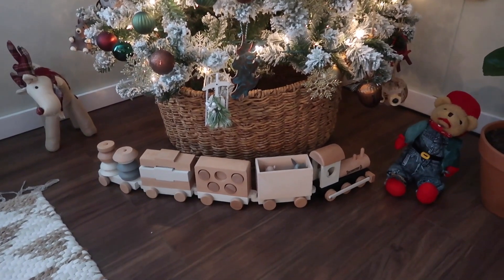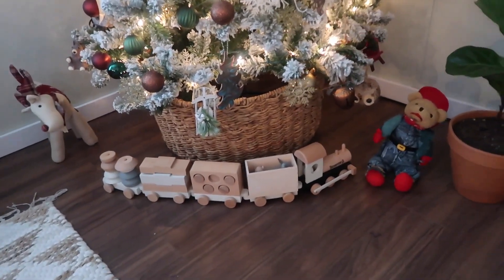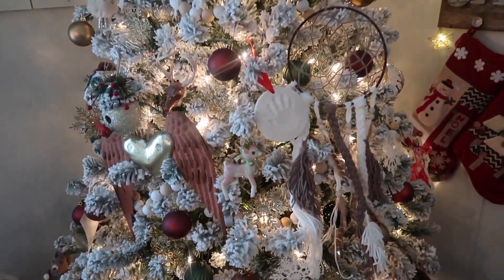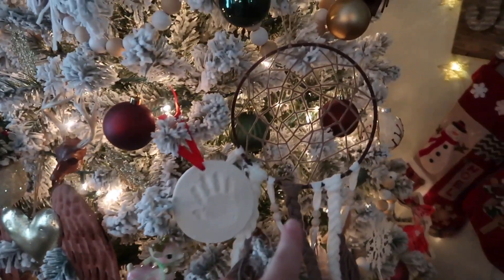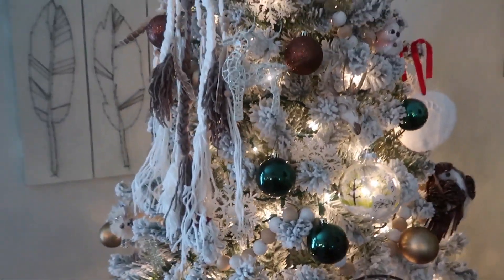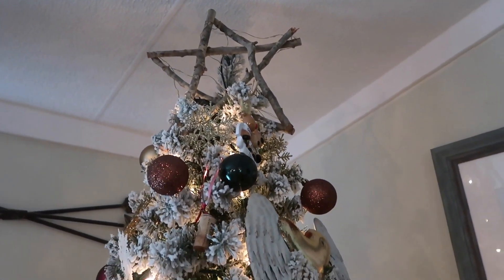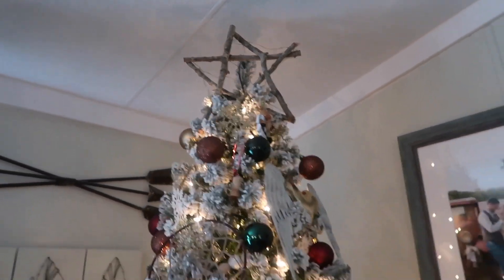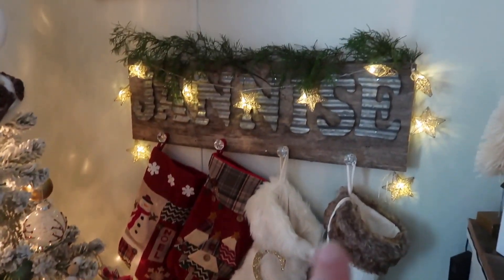This cute little train set is Magnolia Home from Target as well — I got that for the girls last year, but it's usually filled up with gifts so for now I'm just setting some stuff there. The tree is decorated with kind of a boho feel. I got these ornaments from At Home last year, like this one and this dream catcher. I went with a boho vibe. The star at the top, David made that — I think the first year we lived together — it's just a star made out of sticks.